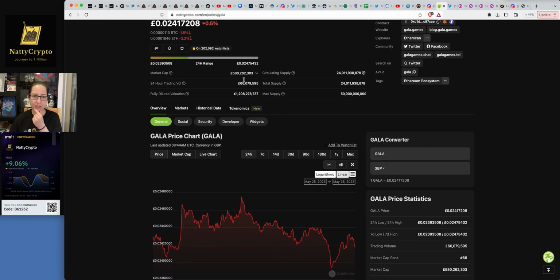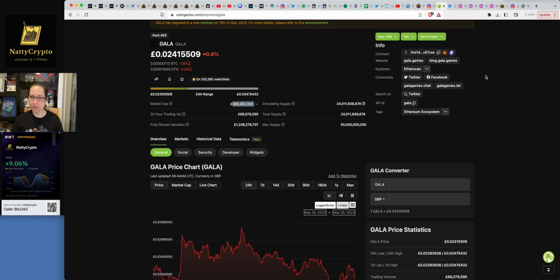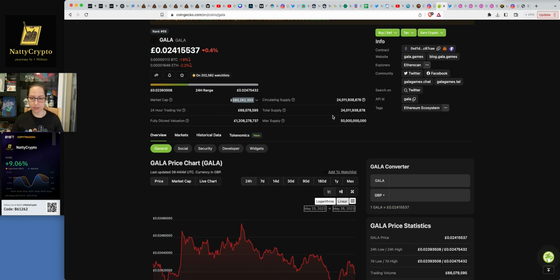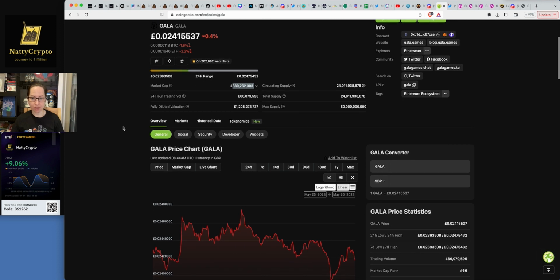Most likely, yes. And Gala at the moment is sitting on a circulating market cap of $580 million. If you compare it to Gala Games, you can see that Gala is also quite diluted. Only half the tokens are in circulation, but that's better than what this one is offering. It's a tiny, tiny amount in circulation compared to the overall max. Also, Gala's max supply is sitting at 50 billion and this one is sitting at 10 billion, so it's a lot less.